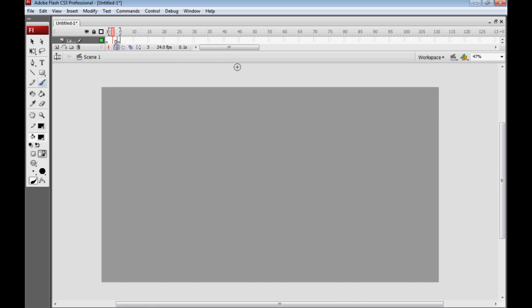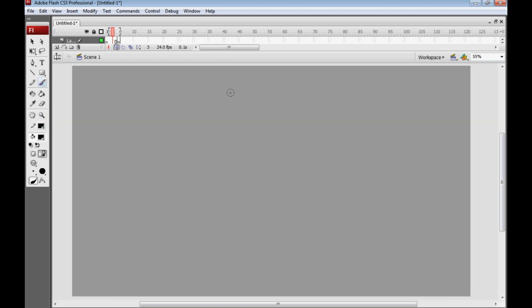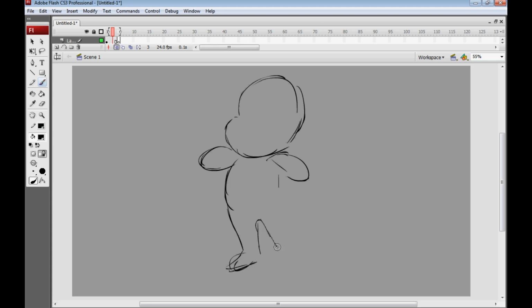Let's design a character now who's really keen to be your best friend and is really eager to please, worryingly so. Now, I'd like to design a character that isn't too preoccupied with having a job or a costume that we need to draw, like a clown or a chef or something like that. Instead, I'd really like to concentrate on purely the body language and the facial expression and facial features of this character to help support his personality.